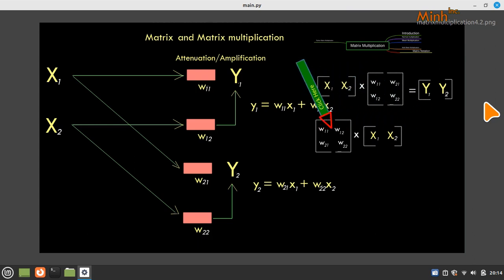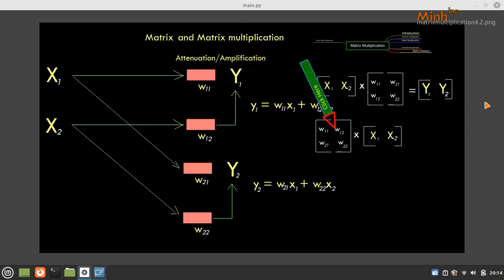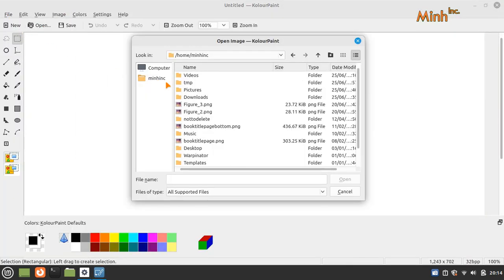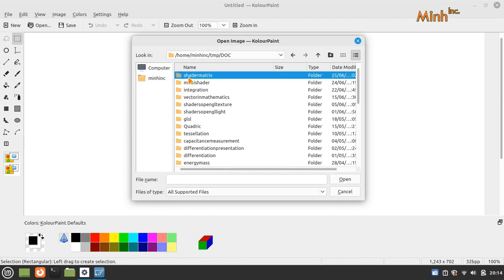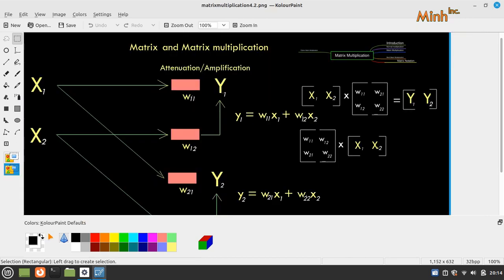Okay, here x1 and x2 is in transpose, so we represent it like this, with T for transpose, or we can write x1 and x2 this way.